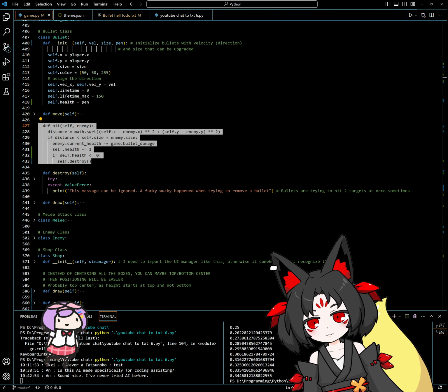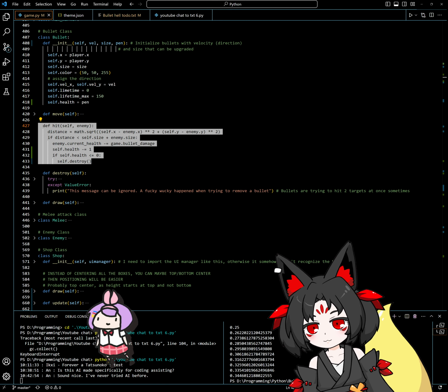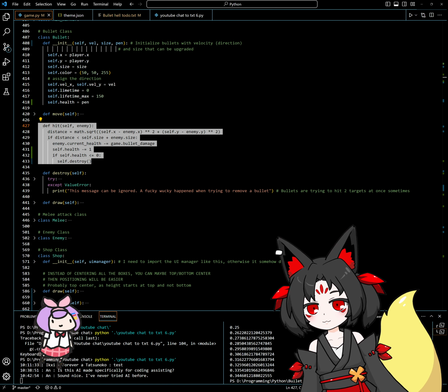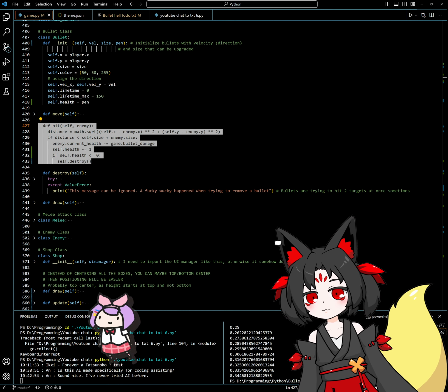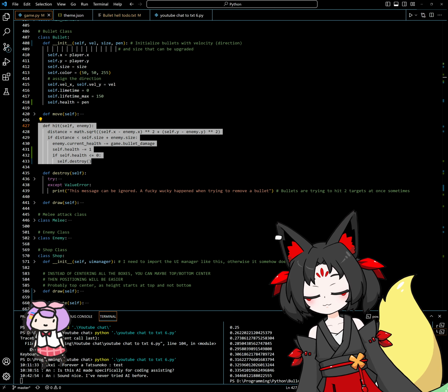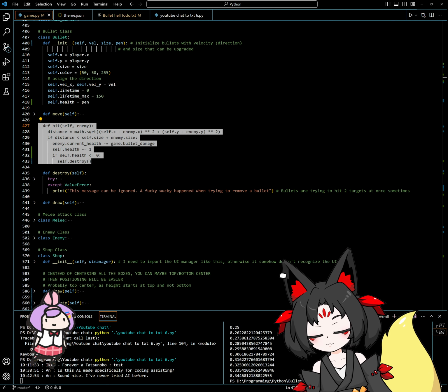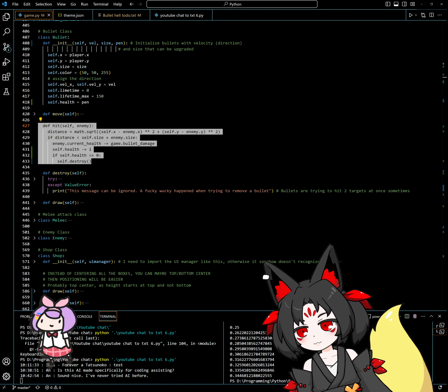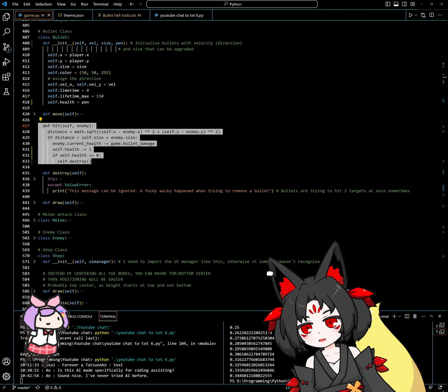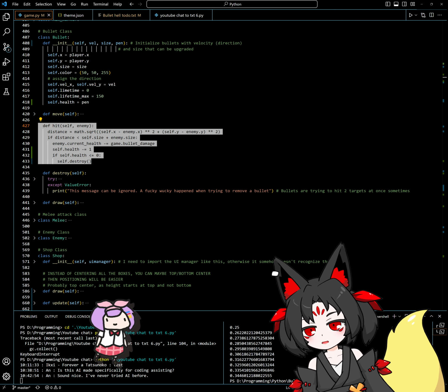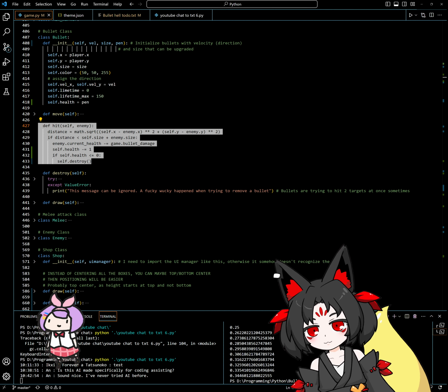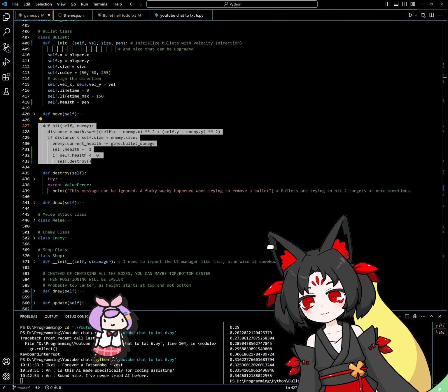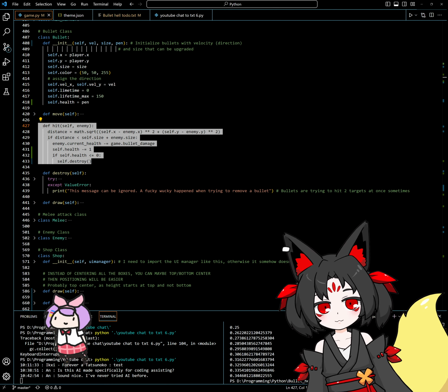I wanted to set an attribute. Another approach is to use a separate data structure to track which enemies have been hit.